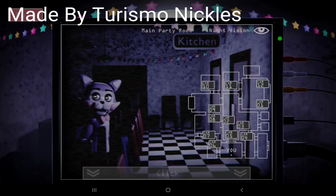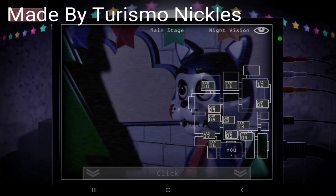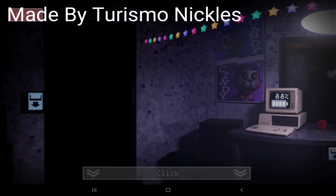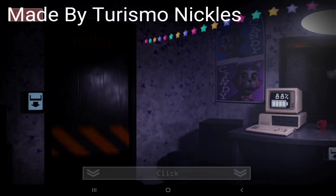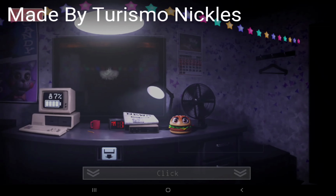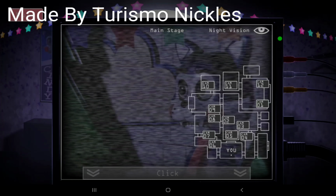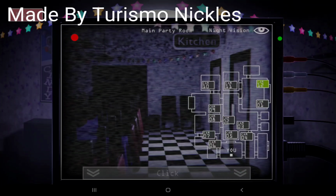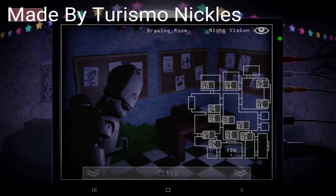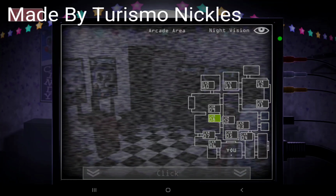So, you also have 3 security doors in your office, each of which can be closed by pressing the door button by each door. These are here in case you're in some sort of danger, but personally I just use them to shut myself off from the world during the break. But don't let me be your role model anymore. You need to remember that closing these doors takes power, and the longer they're closed, the more power they bring. Now, I know that sounds kind of backwards, but you have to trust me on that one.